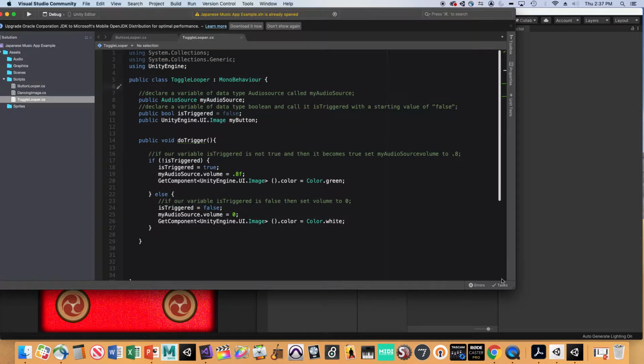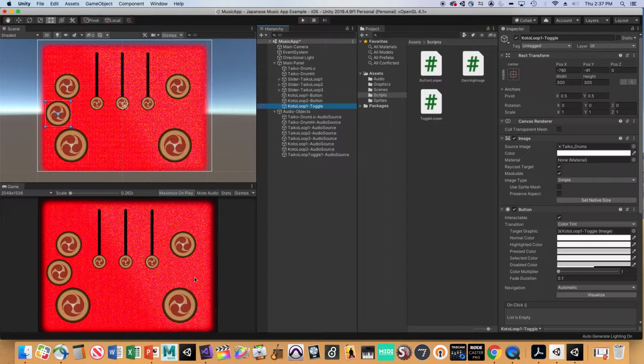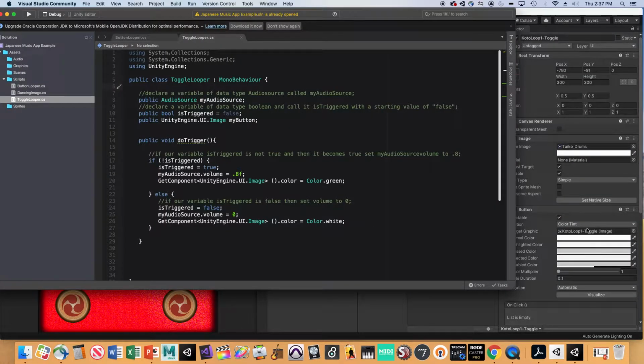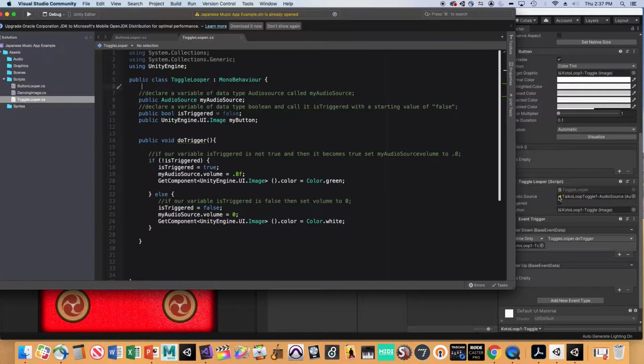The next thing I want to do is create a container in the script so that I can tie an audio source to it. The audio source that holds the sample that I want played by it. So I write public and I declare the type of variable. In this case, it's a game object called audio source. And then after that, I have to give it a name.